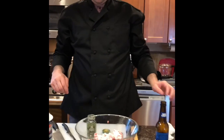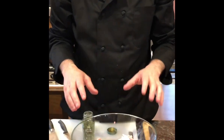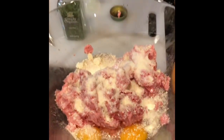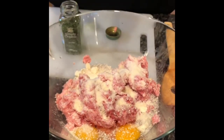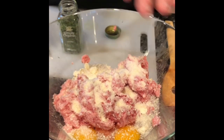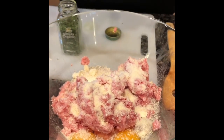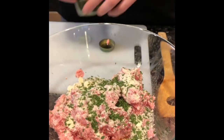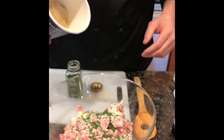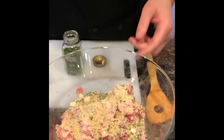Welcome back. So we're gonna start making the meatballs right now. Like I mentioned, we got some pork, we have some beef, Wagyu beef, organic, no doubt. We had just under 3 pounds of total meat, so I've added 3 eggs. Then I sprinkled in some Parmesan cheese. Gotta be honest, no idea how much I sprinkled in, but we'll just feel it out and see what looks good. We're gonna add a little more, we're gonna add some parsley. We're gonna add some breadcrumbs. Parsley doesn't really matter. Add as much or as little as you want. The breadcrumbs, big deal. This is what dries out your meatballs or keeps them nice and moist and tender.